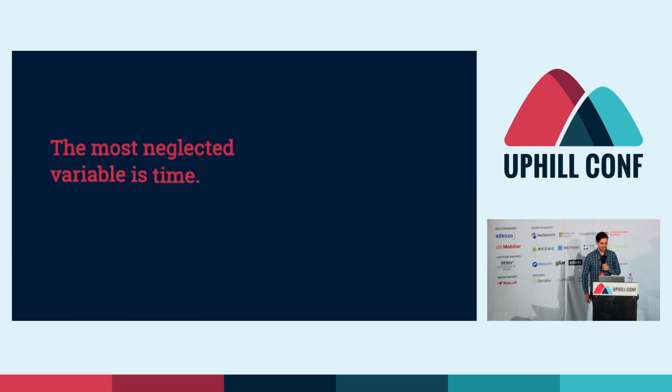That's why I say the most neglected variable in programming is time, because we don't think about what could happen when it does happen. We can't predict the future, and we can't talk about or figure out every single possible event that could happen in the course of a user using the application.